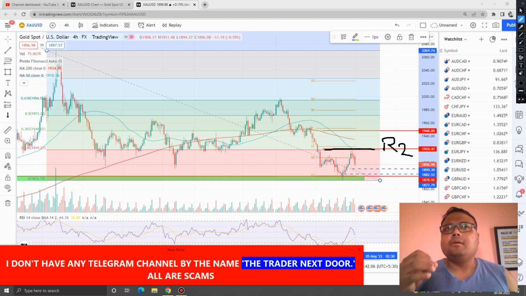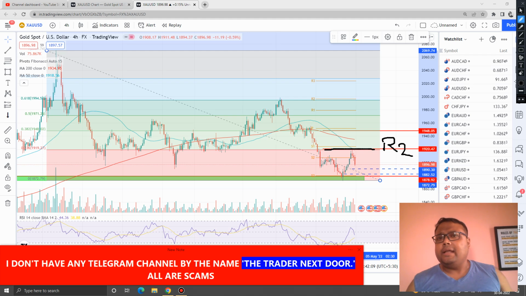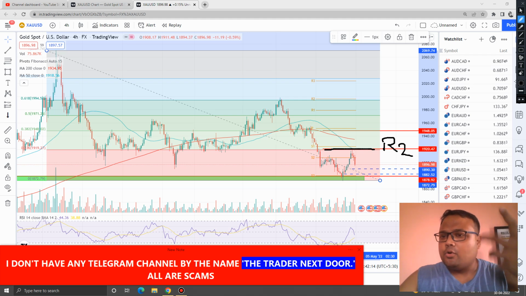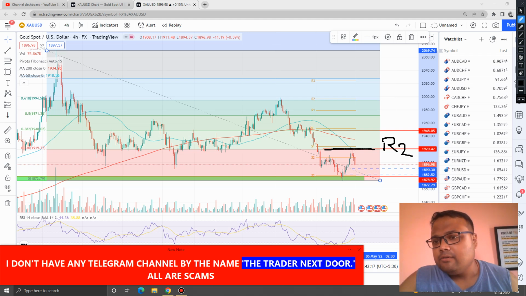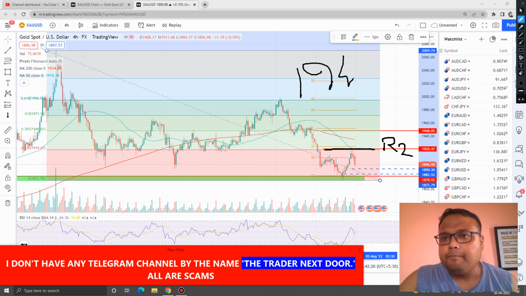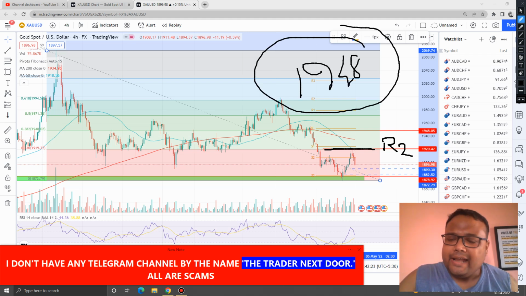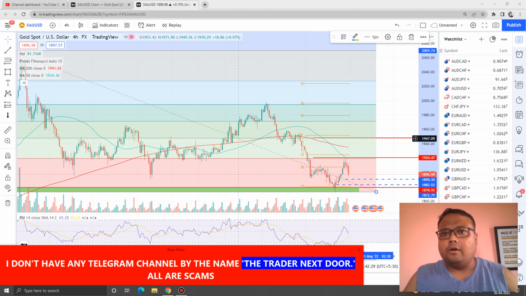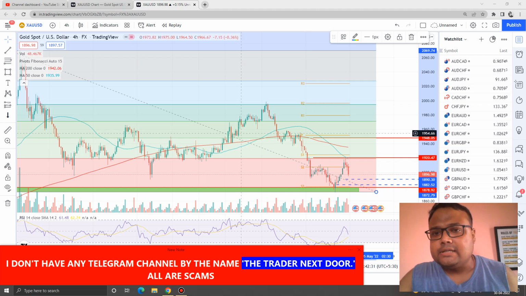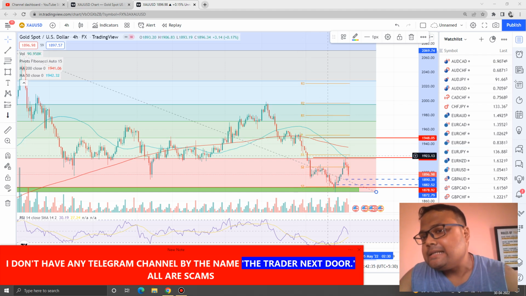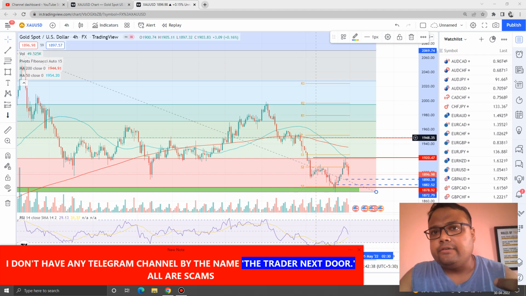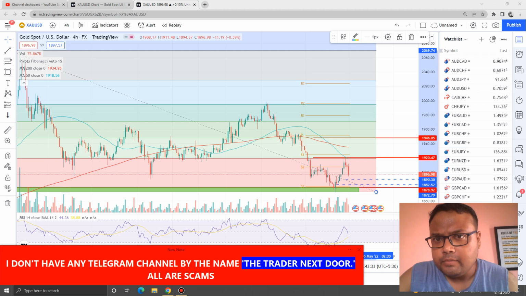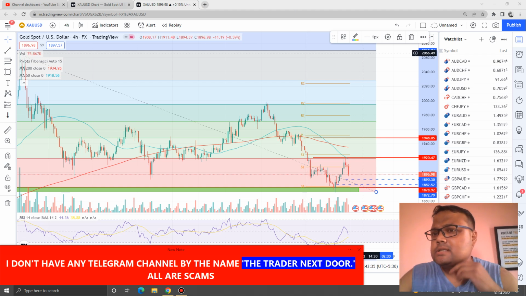But in case there is heavy buying in the market, because we don't know what may happen these days, if the market breaks this R2 and starts going up, then the next big resistance for gold will be around 1948. Around 1948 you can expect the market to reverse. The reason is that the Fibonacci setup is obviously working very much, as we saw yesterday. If the market breaks it, then the Fibonacci 38.2% retracement will act as the next resistance around the 1948 level. So as of now, these two are the important resistances for us.